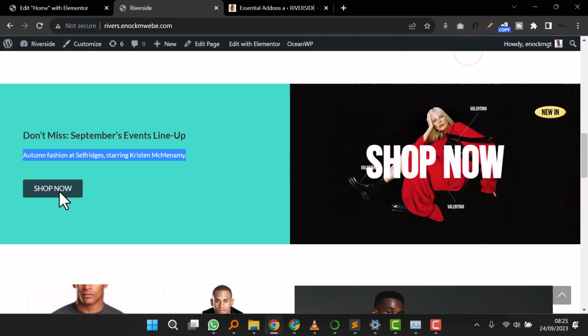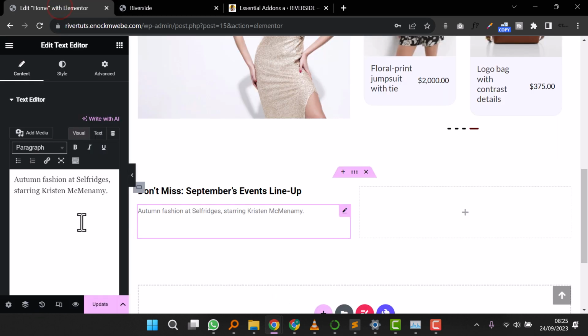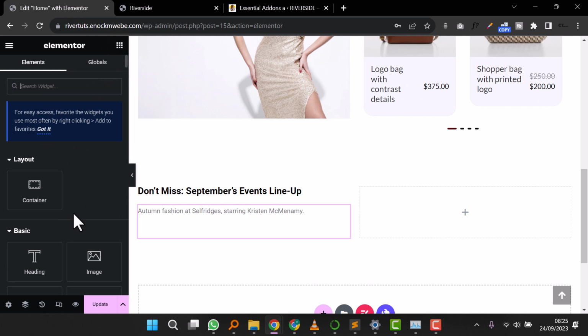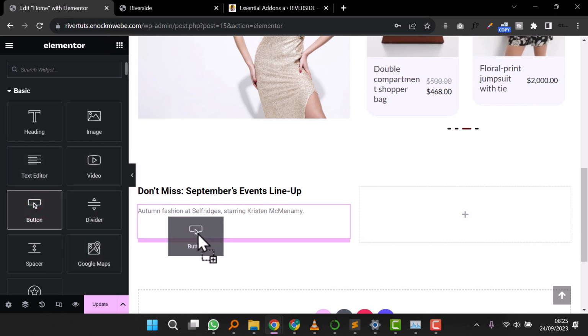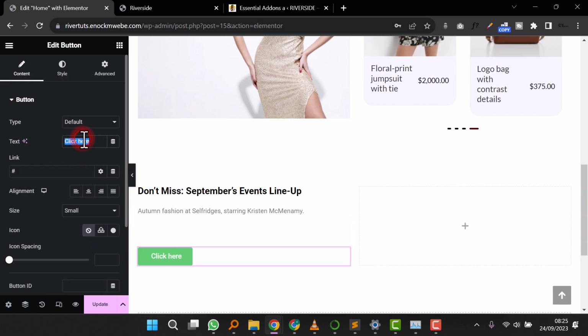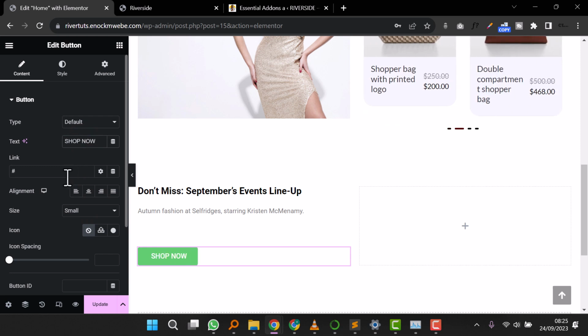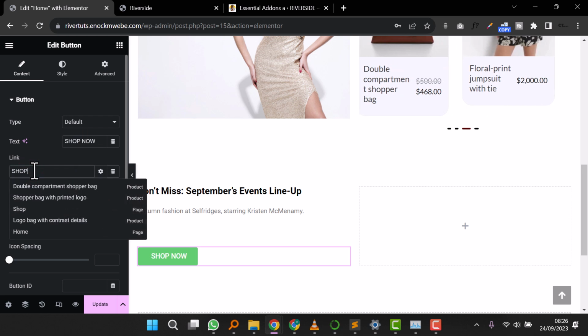I'm gonna click pick, then I'm gonna highlight this and copy this color code, then come right here to this menu, and I'm gonna look for this button and just drag it under. Okay, then to be shop now, and it's linking to the shop maybe.